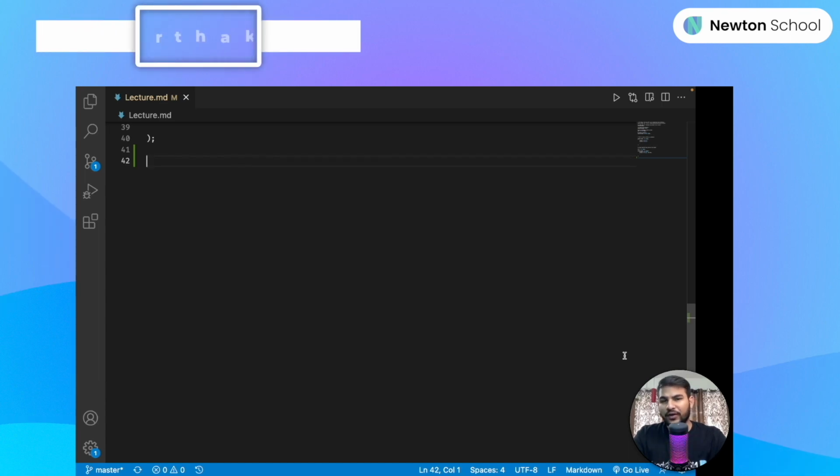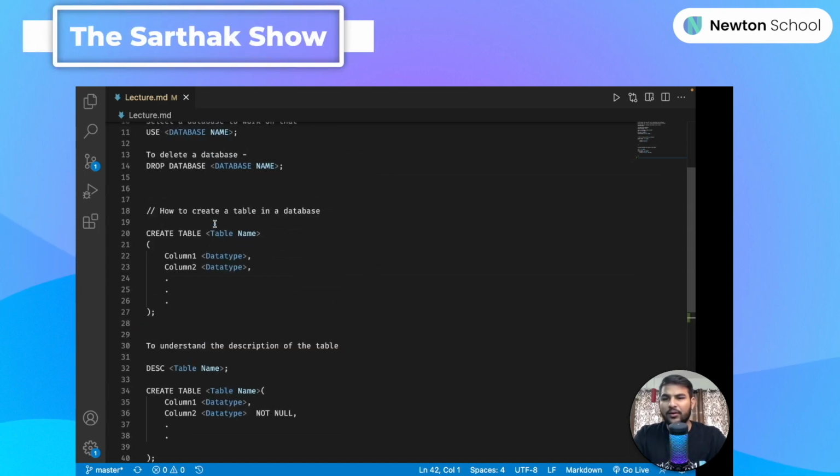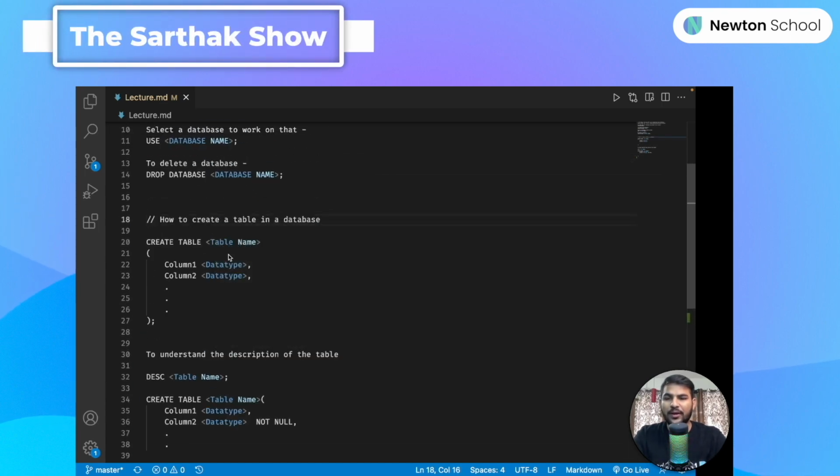In the last video, we discussed this create table command, where you just have to mention the table name and then a column and its data type. There were a couple of data types that we discussed. But let's move one step further and understand the various data types available to us. Second, we would also like to discuss the extra parameters that you can add while creating a table.